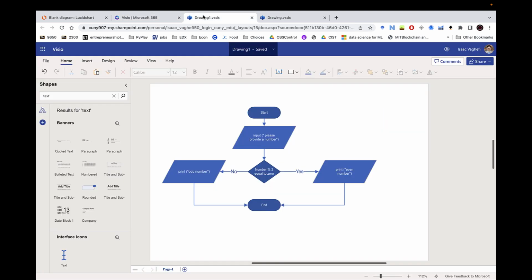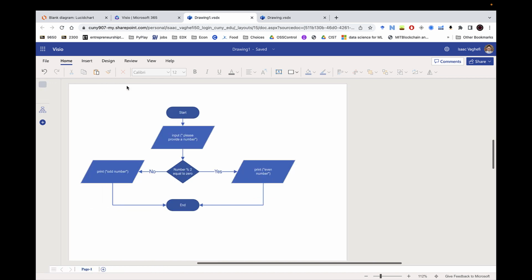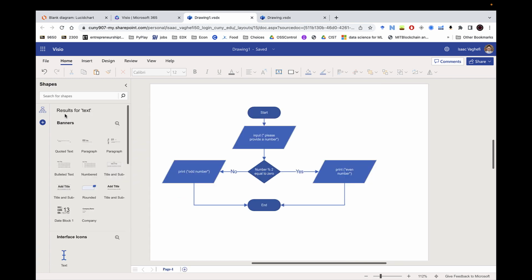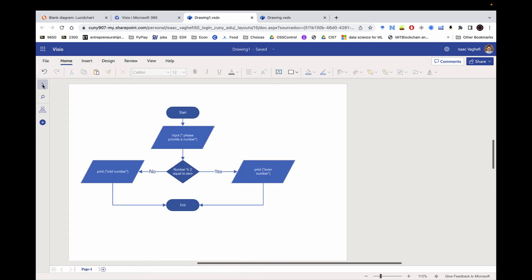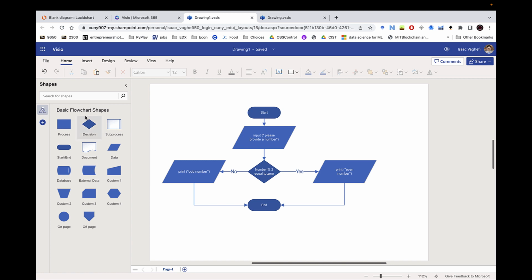And then here is an example of how we can draw a diagram for checking odd numbers. I have put together a list of shapes that are coming from here. We have basic flowchart types, so you can simply drag and drop whatever you want.